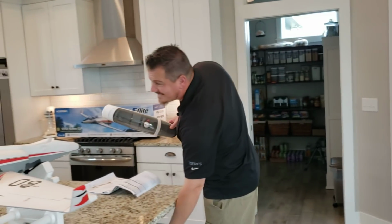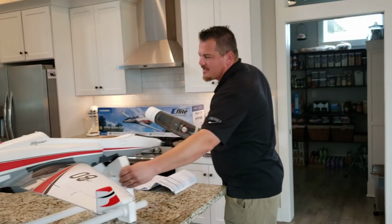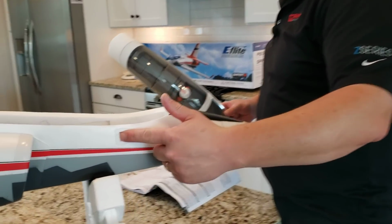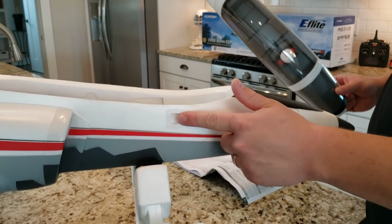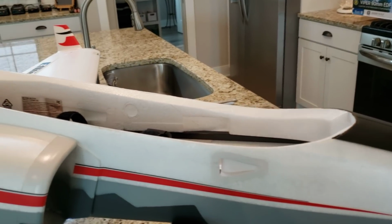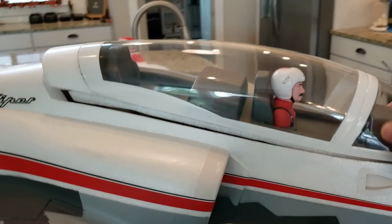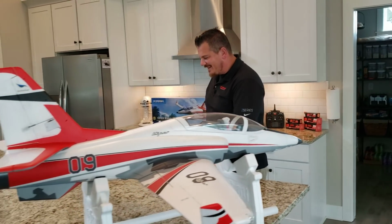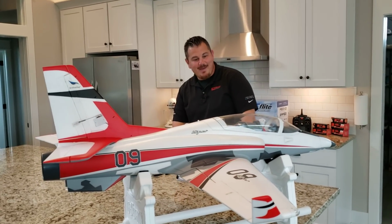That's crazy. By the way, I don't know if you guys saw this cheater here. It's not a cheater, actually. It's just a vent hole. There's a vent hole here that is super cool, and it's molded really nicely. So just to be clear, that plane's built. That's impressive. Okay, I'm happy with that.